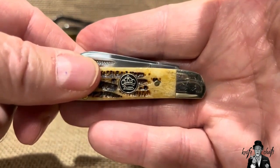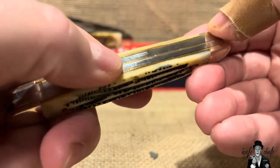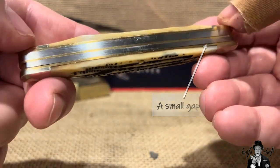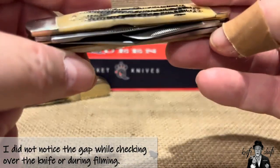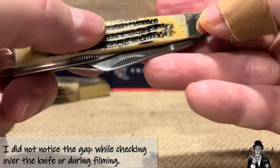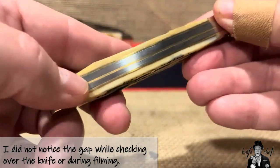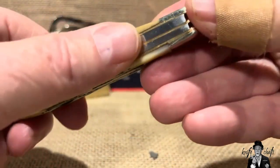There we go. Nickel silver bolsters. You got the brass liners and a brass spacer running down the middle there. And just a really nice knife. Nice pins going on. And if you see the bone in the back here, nice and flush and everything else.